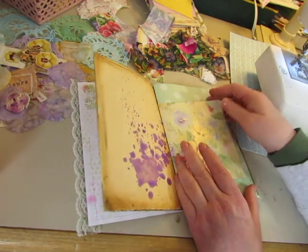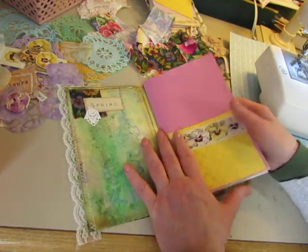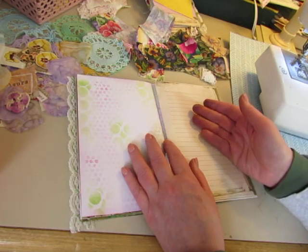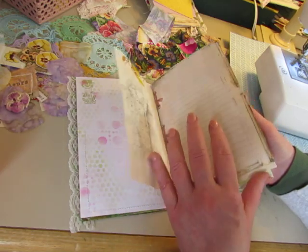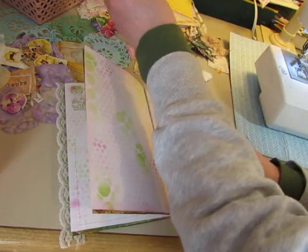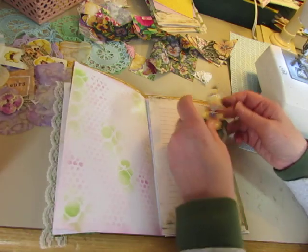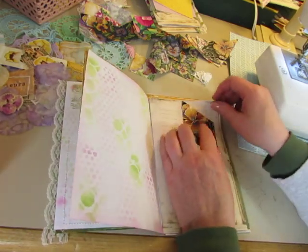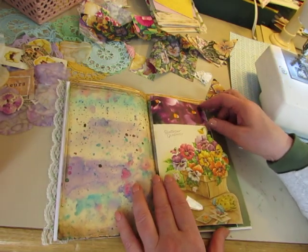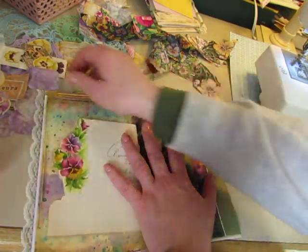You know, I've said before I was trying not to use digital so much, but there are so many talented artists doing digital kits, so many beautiful things. And what's the difference between using a digital page or a scrapbooking page, really, right? I still make my own ephemera. A lot of the kits I get don't come with ephemera. This one didn't.